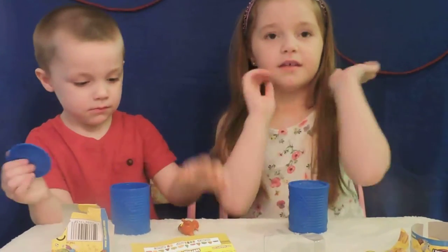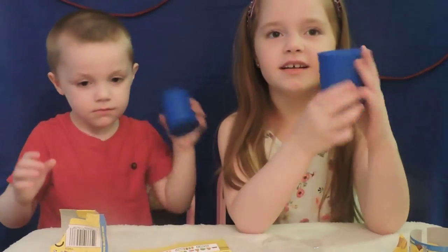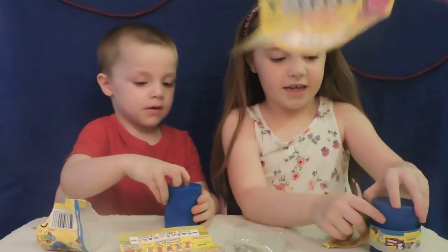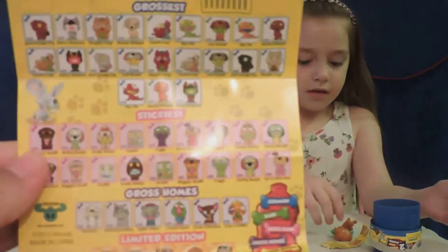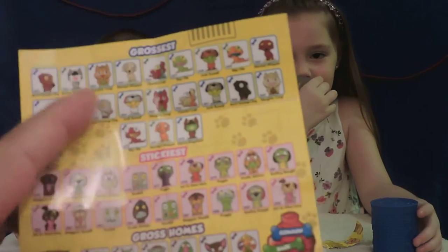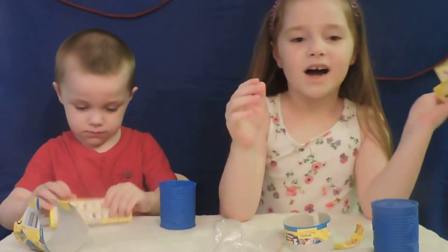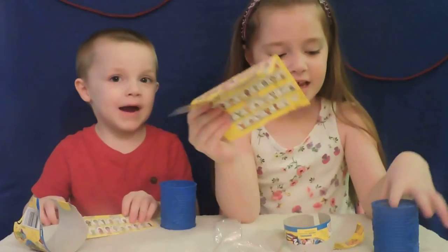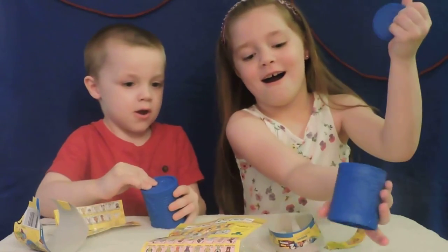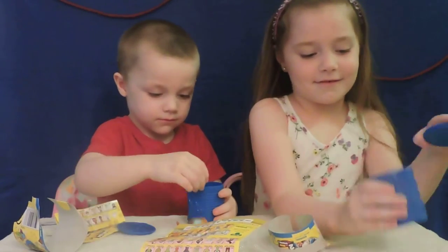Okay, so what do you think of the uglies? They're kind of gross. But gross stuff — like scary stuff — can be fun, right? They're kind of cute, I like some of them. Yeah, there are limited edition rares. There are some that are sticky, and you got one of the ones that were sticky. Well, goodbye for the video — bye! You sound like you're a monster or you're gonna be like throwing up.